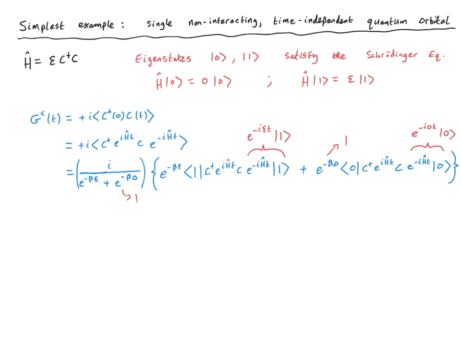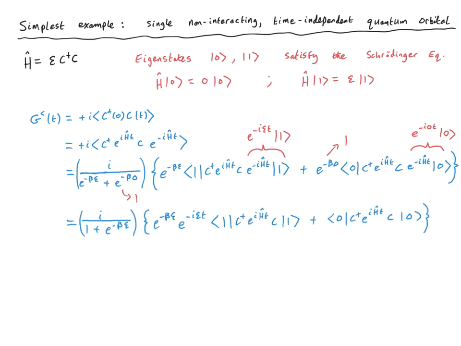If you're curious about the way that these exponential operators act, and why I'm allowed to simply replace the operation of the Hamiltonian on the eigenstate when it's in the exponent by simply the eigenvalue, you can think about expanding this exponential as a Taylor series in powers of the Hamiltonian. Anyway, the resulting factors, e to the minus i epsilon t or e to the minus i0t, are just pure numbers and commute through the rest of these operators, so I can collect those exponentials together as common factors. Then I obtain this expression.